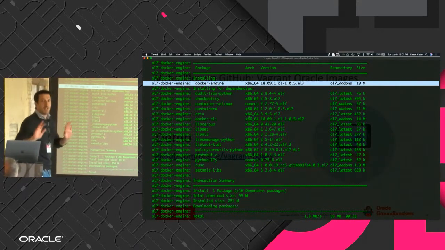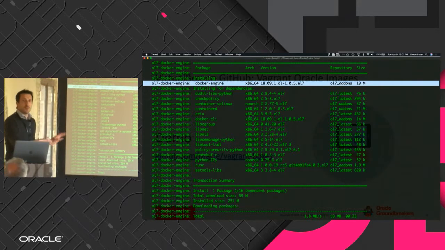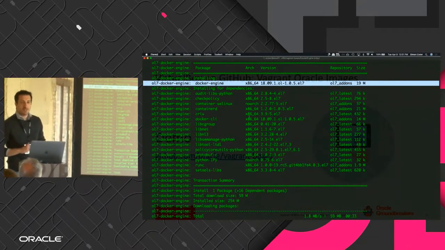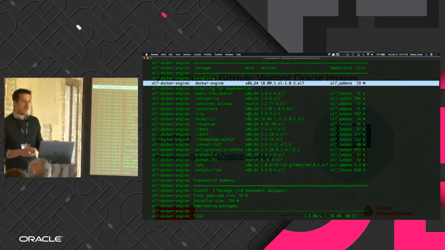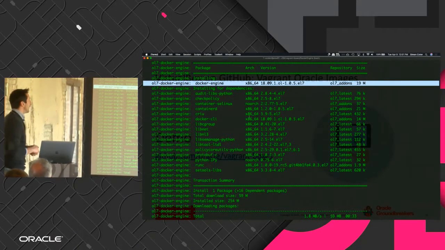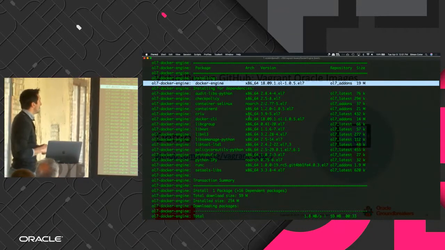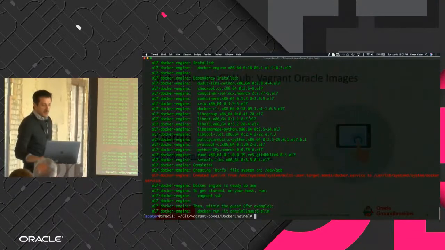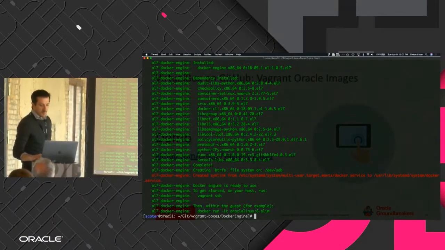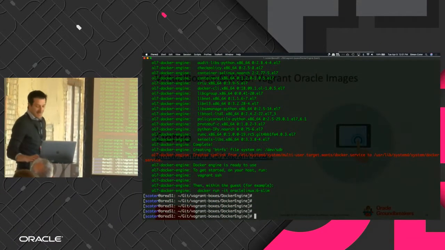And just to be clear, I do not have any kind of account on my own environment. I just downloaded the Vagrantfile from GitHub and executed vagrant up. That's all. I do not have any hidden account on my laptop. So I'm downloading Docker. The same is going to be installed.